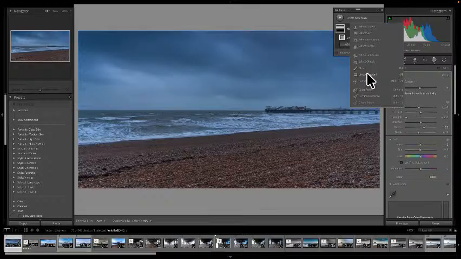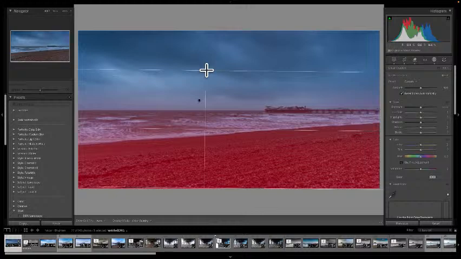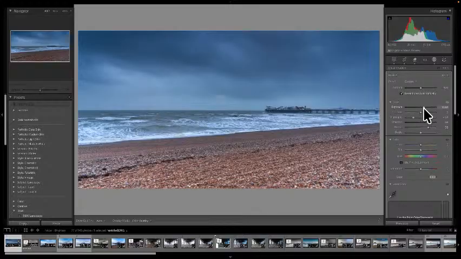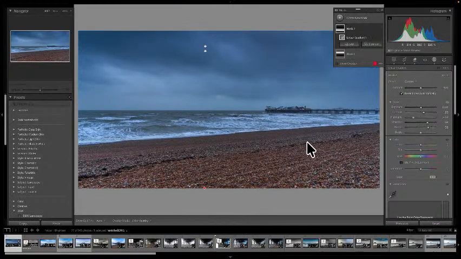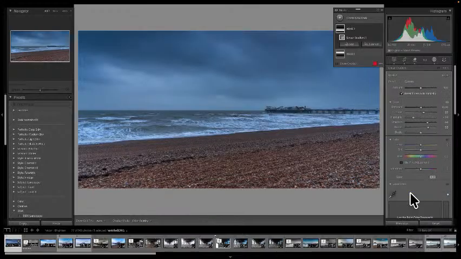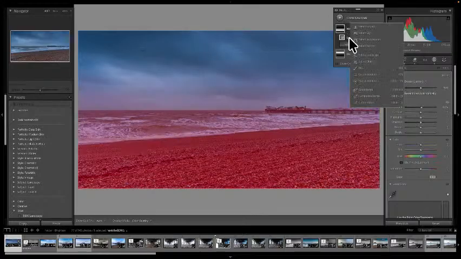And then I'm going to take the gradient and lighten, so I'm going to increase the whites. Actually, go to dodge to lighten it, which does give it a more subtle approach.